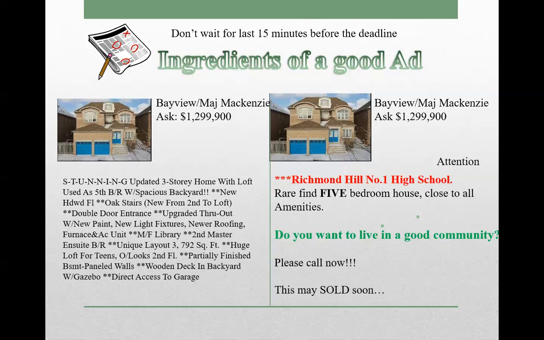And the last one, remember, is action. For the action I just use two very simple sentences. The first one is "Please call now." You can write down your phone number again. Why do they have to call now? This may be sold soon, nobody knows. So people, if you really want the number one high school area, a 5 bedrooms house, and to live in a good neighborhood, you have to take action now. The action is call now.